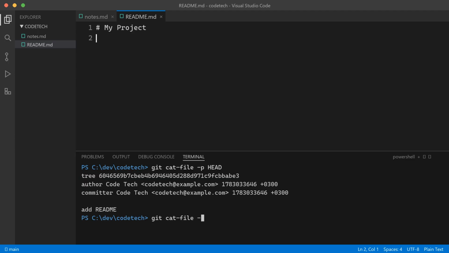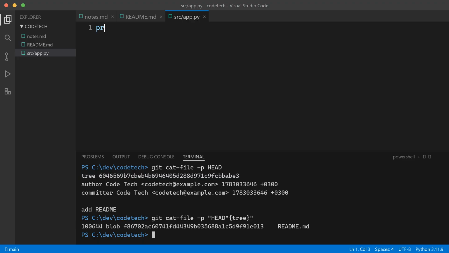So let's follow the pointer. cat-file -p on HEAD's tree. And a tree object is just a directory listing. One row per entry. Mode, type, hash, name. Ours has a single row, pointing at the readme blob we already know by name. A tree is a folder, a blob is a file, and both live in the same object database.